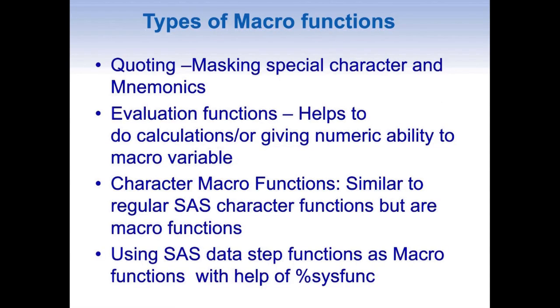Now let us discuss the various types of macro functions. There are four types of macro functions. The first one, the quoting functions, we have discussed in detail in our earlier videos. Now coming to evaluation functions, what these functions do is give numerical ability to a macro variable so that you can do calculations with macro variables.